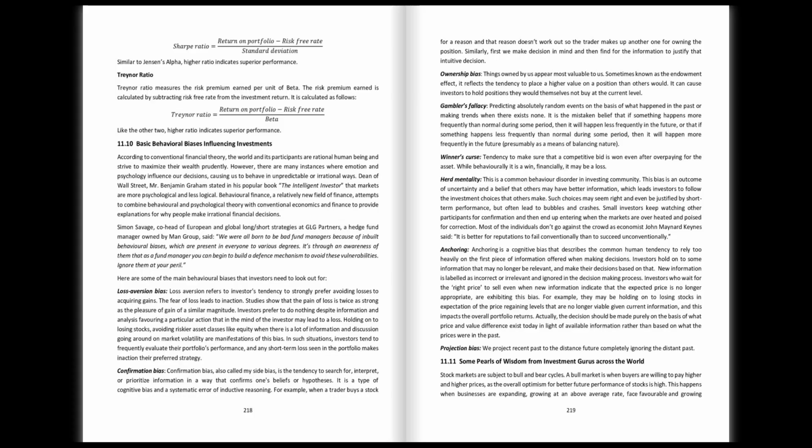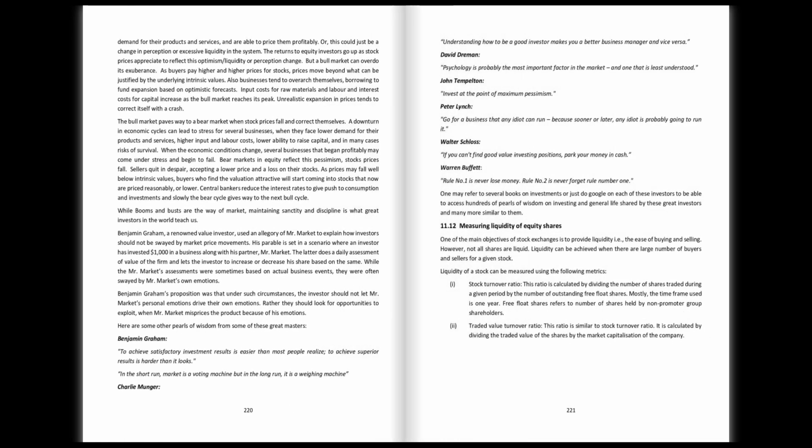A bull market is when buyers are willing to pay higher and higher prices as the overall optimism for better future performance of stocks is high. This happens when businesses are expanding, growing at an above-average rate, face favorable and growing demand for their products and services, and are able to price them profitably. Or this could just be a change in perception or excessive liquidity in the system. The returns to equity investors go up as stock prices appreciate to reflect this optimism, liquidity, or perception change.